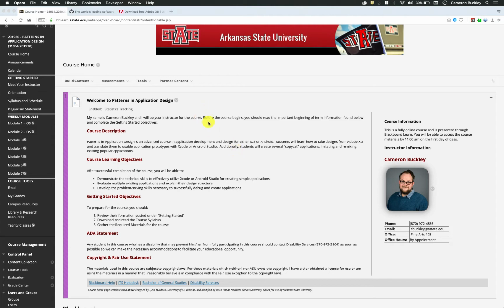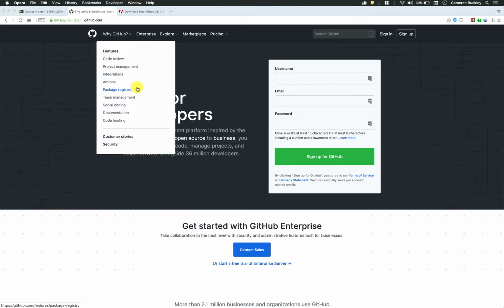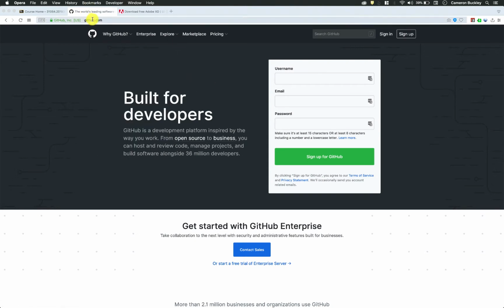There are a few different programs that you're going to need for this class depending on what section you're in. I'm going to talk about each one. So no matter what section you're in, you're going to need to create a GitHub account. So go ahead and visit github.com, and just the basic standard account is totally fine. You'll create a username, use an email and password, and you'll make a GitHub account. You don't need to pay anything.